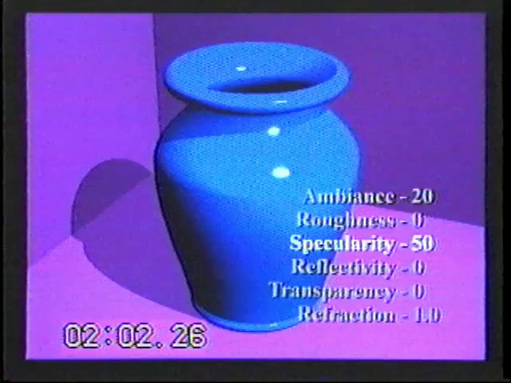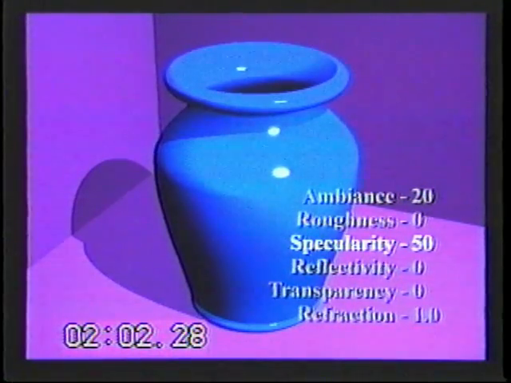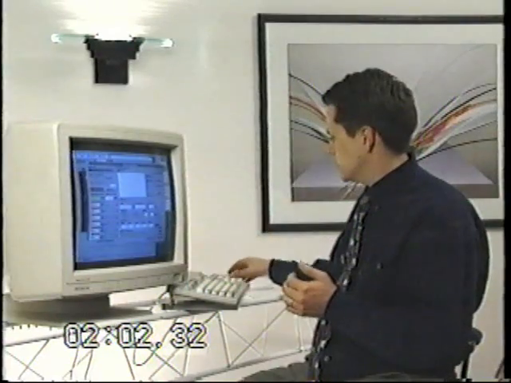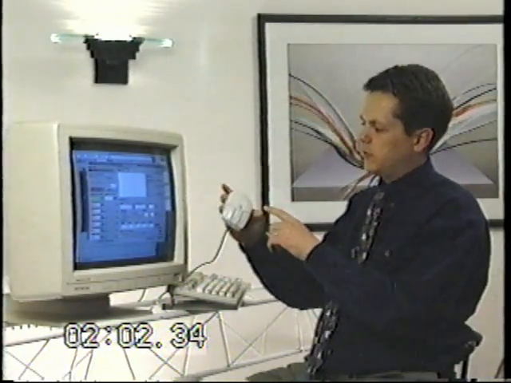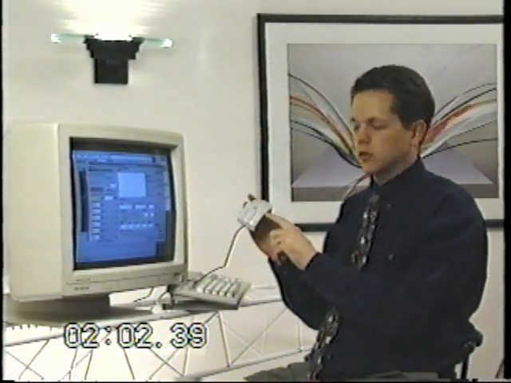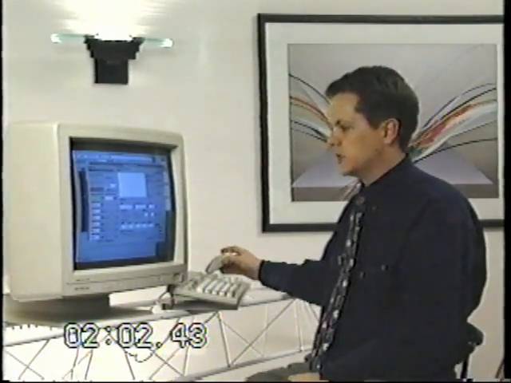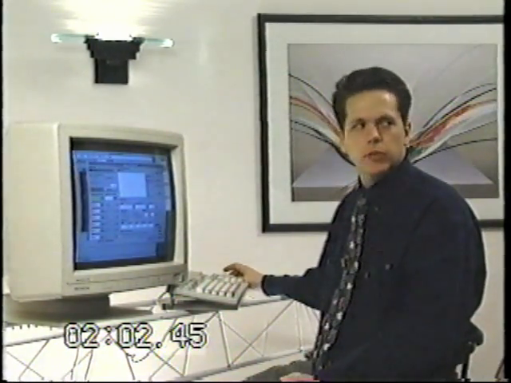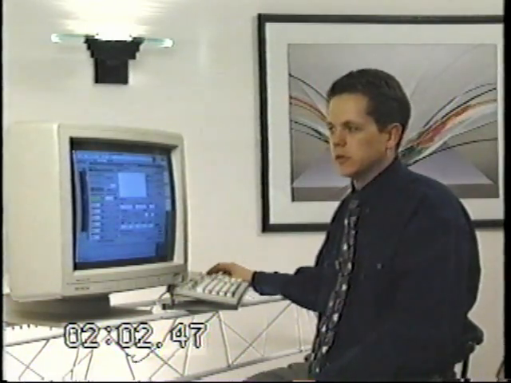And I'll show you what specularity does. Specularity is the shininess you get off of the corner of objects. Take for instance this mouse. If you take a look at it, there's white specular highlights on the corners of the plastic. Plastic objects are very specular. Softer things are not. The harder something is, typically the more specular it is.